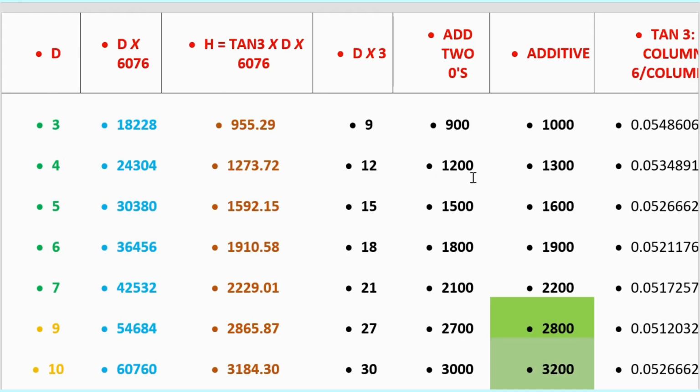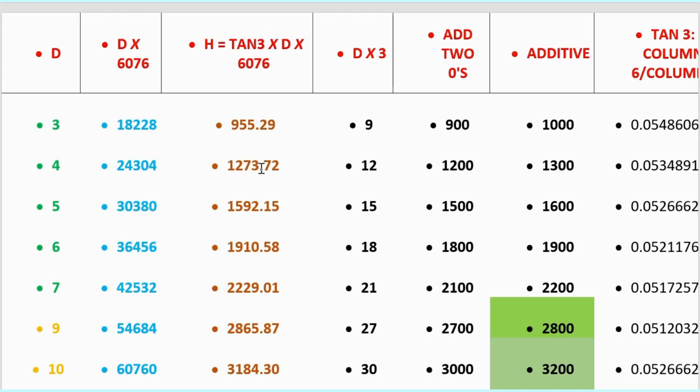Now if you carefully look at 900, we know we don't often use 900, but the best figure to use is 1000. So an additive is very important. This is what I have come across to explain to you. So each time I'm doing a calculation, let's say for example 4 nautical miles. 4 nautical miles in feet, multiplied by 6076, is going to give you 24,304 feet. And when you want to work out the height corresponding to 4 nautical miles distance, if you go to our formula, it's going to give you 1,273.2 feet using this calculation here.